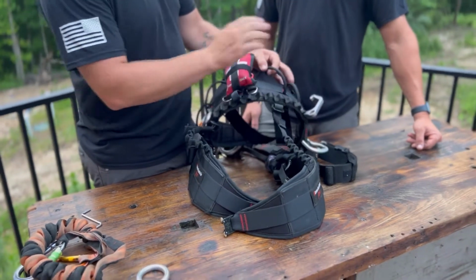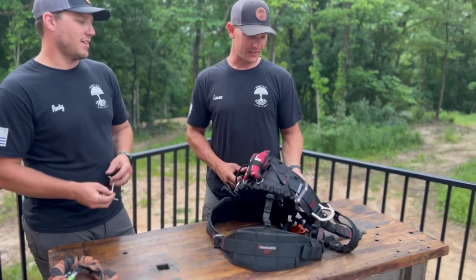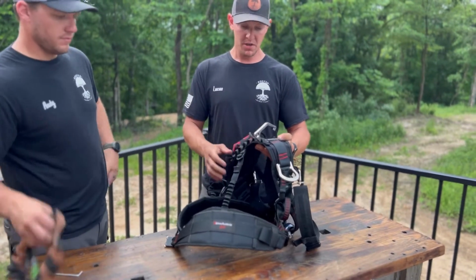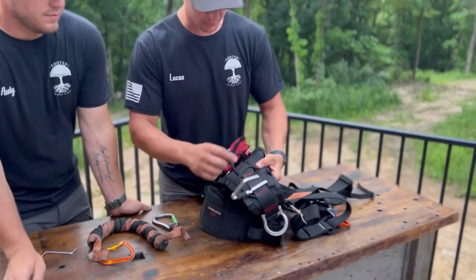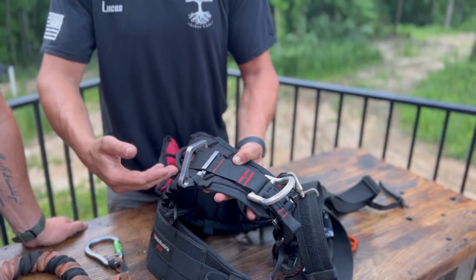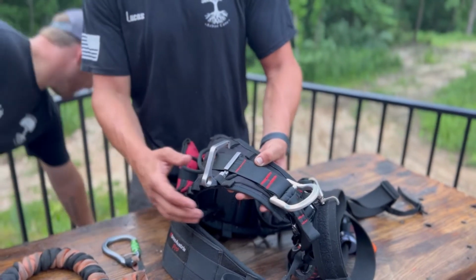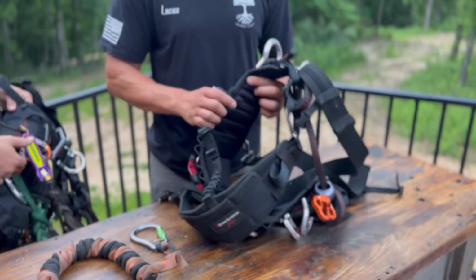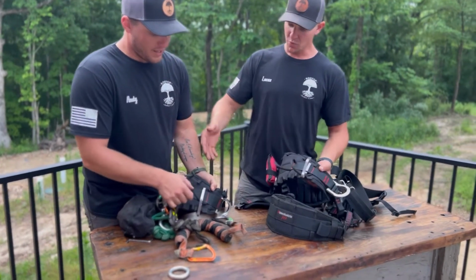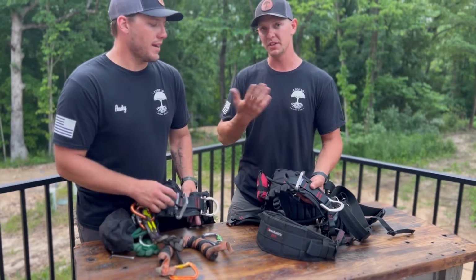I know you have a little bit different take on these loops than I do, but for me, they're a pro. What do you have? Yeah, so the biggest con that I have with these loops is really because I use a shim beaner for my saw carry tool. So if you can see, one of these loops is right in the way of where I would like to ideally attach my shim beaner. So I've just gone over top of it, putting the loop underneath. I still am able to utilize some of this loop, but it does cause a little bit of pressure on the inside just because it's an added pressure point there. Andrew climbs with it not behind the shim beaner. He doesn't have any complications with it. It caused me a little bit of trouble.